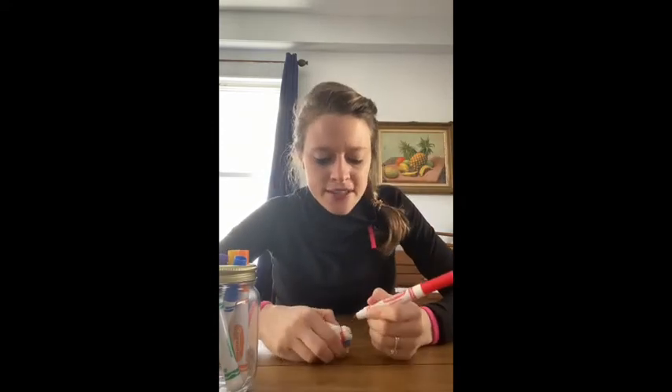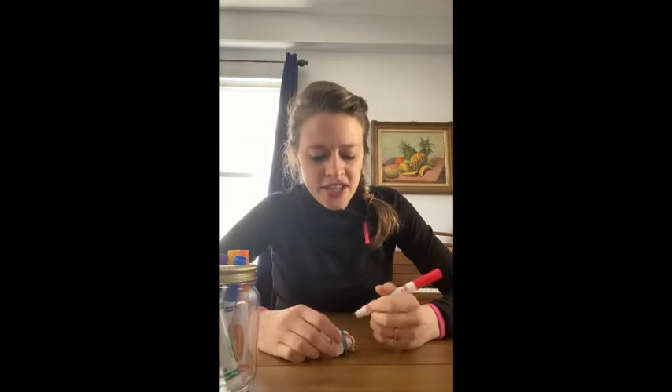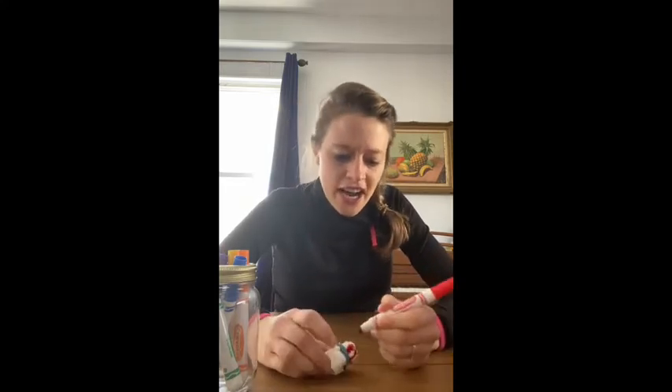If you need help, you can ask your grown-up to help you with putting those rubber bands on. Now I'm going to start to add some color to my paper towel with my markers. I'm going to take the cap off my red marker and go with a rainbow pattern, because that pattern will allow colors to mix and make other really beautiful colors. If I were to put colors that are opposites near each other, it would make darker shades. I want this to be really vibrant and bright, so I'm going to put colors that are next to each other in the rainbow next to each other on here. I kind of have different sections — about four sections — so I think I'm going to go by section. The way I'm going to put color on is just take my marker and press lots and lots of dots of color.